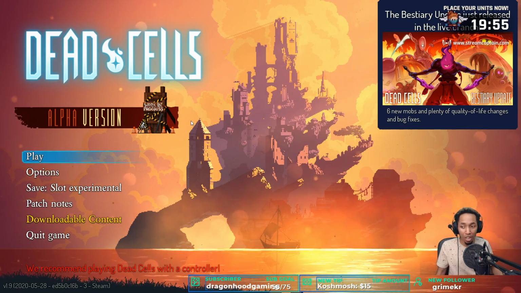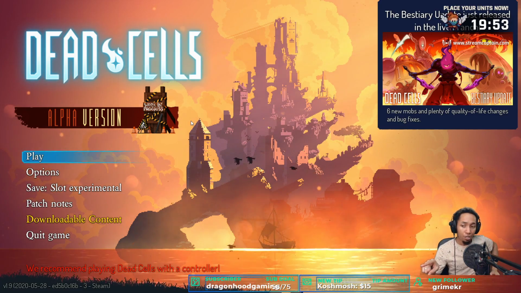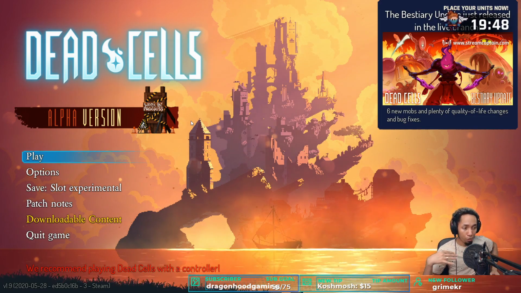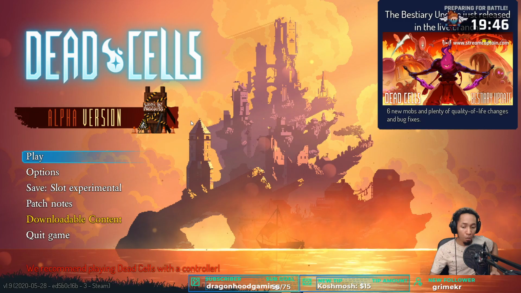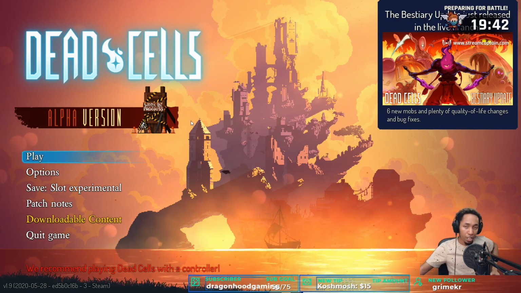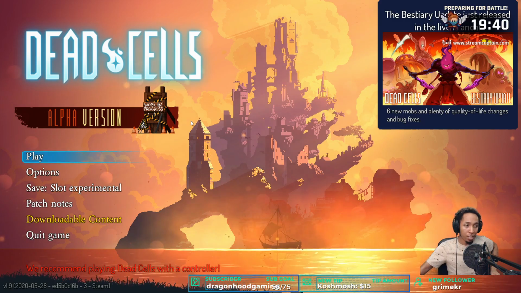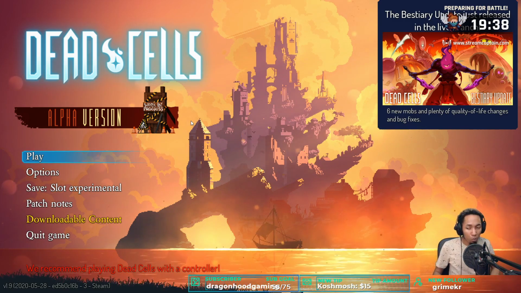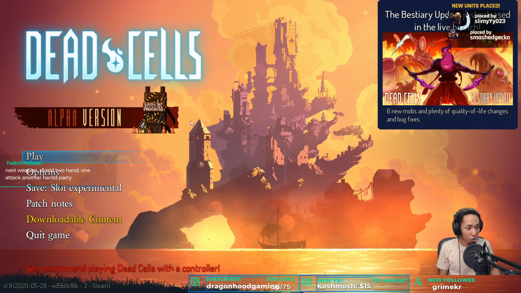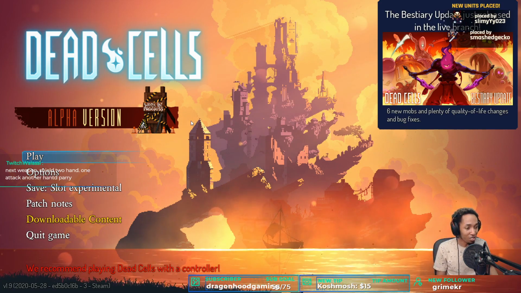For example, whenever we have a new alpha, the only way I can actually showcase the stuff is by doing full runs. I've never taken the moment to just quickly turn over each weapon to see how we feel about it. And now I have a little better of an idea of how I think about the alpha. Next weapon, two-handed shield.